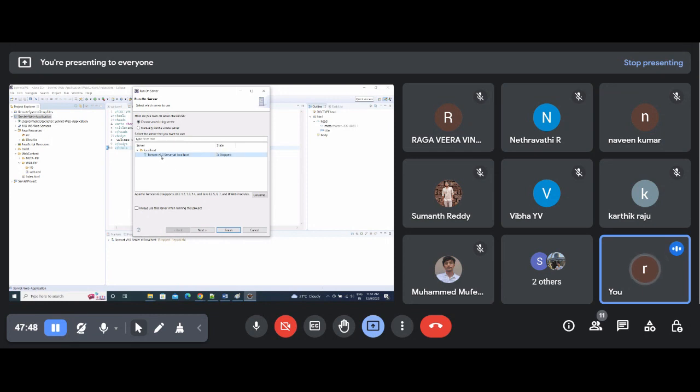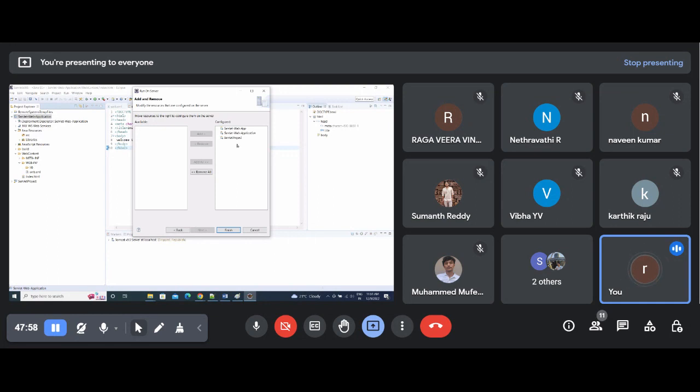I have already configured it before. The target runtime I have given is Tomcat 9, right? It came already. Choose the existing server and click on next. If the project is on this side, select the project and add. Already it has moved to the right side. The servlet web application. Click on finish.